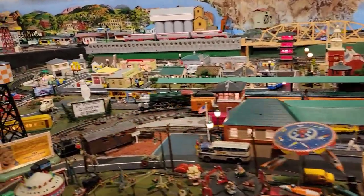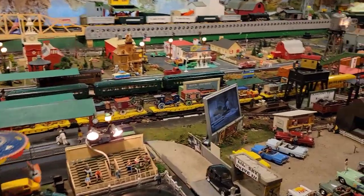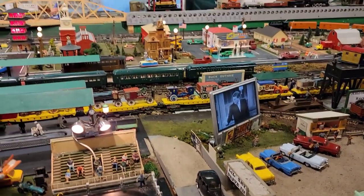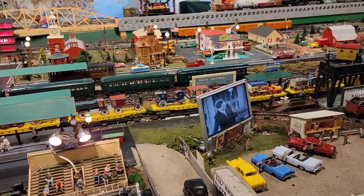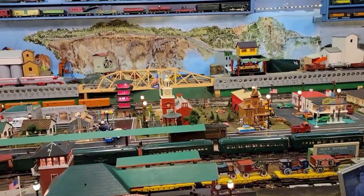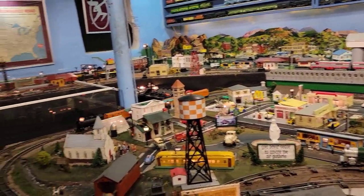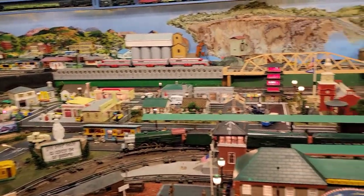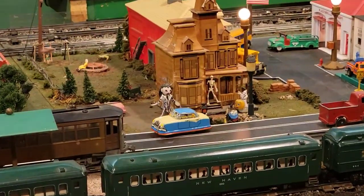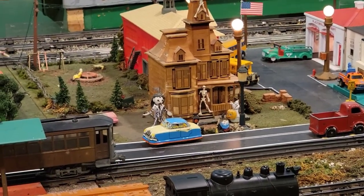This is really neat. Wow. Yeah. An old episode of Dick Van Dyke. Yeah. Boring movie. Wow. Pagoda. Yeah. Oh, Beetlejuice. By the house, Beetlejuice. Oh, yeah. Let me give you an up close. Oh, my God. Yeah, there we go. Beetlejuice right over there by the house. That is so cool, guys.